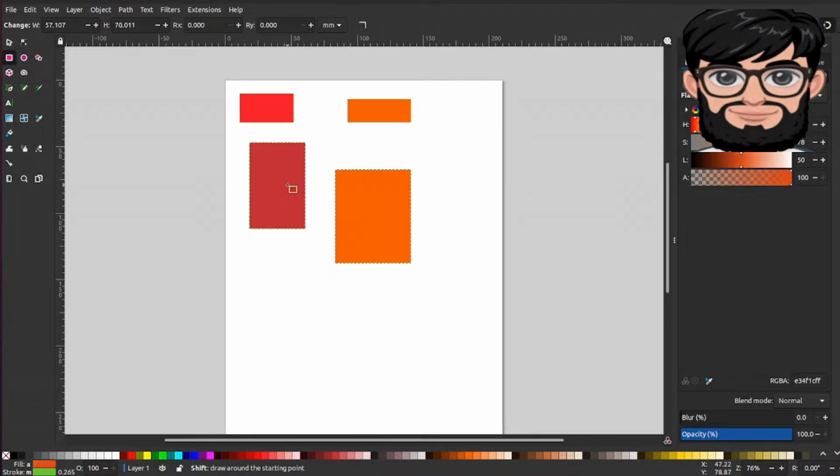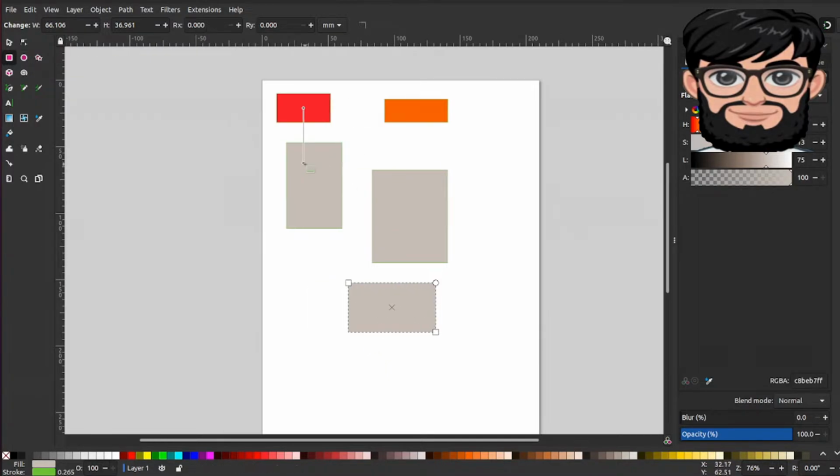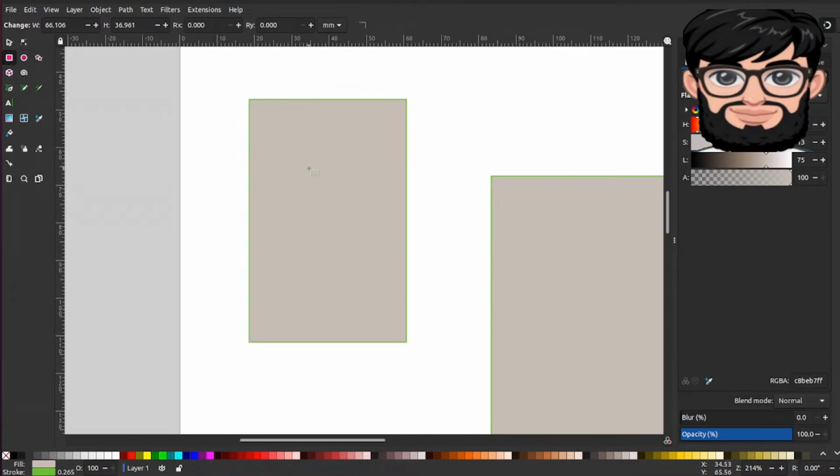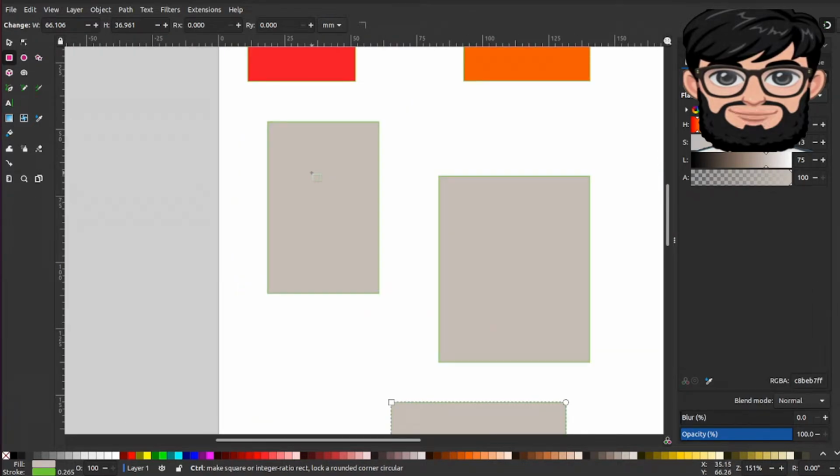And if I have two things selected, in order to select multiple rectangles or multiple objects, you press the shift key. In order to scroll in or scroll out, I press control and then the mouse wheel to zoom in or zoom out.